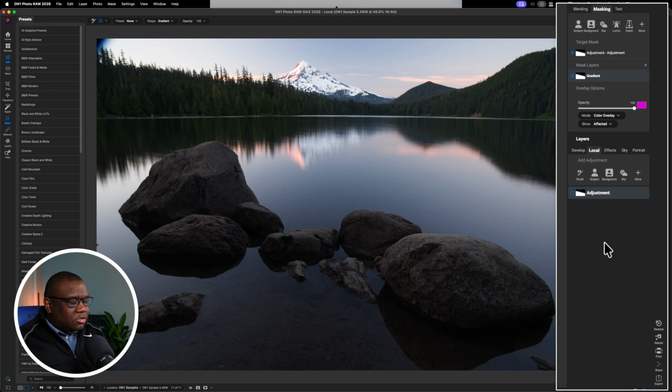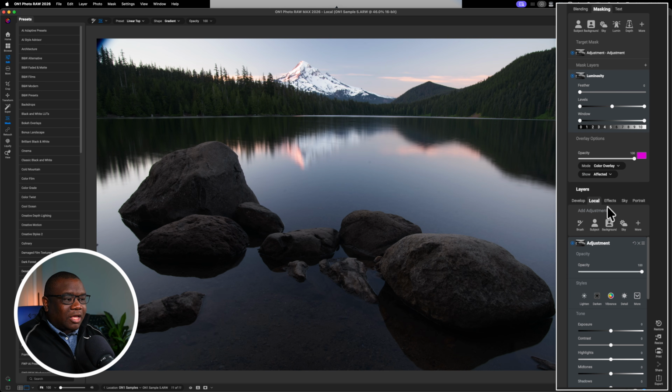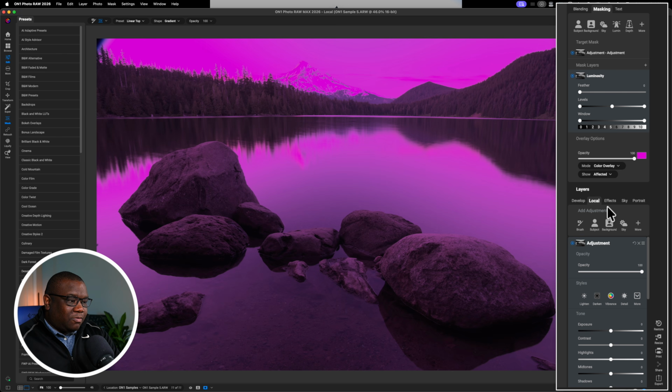So again, we're still inside of the local adjustment section. If I come over here to more and I click the plus icon, the fourth masking tool that's available to us is the luminosity mask. And then I'm going to click on add and it says default. I'm going to click there and it's going to apply a mask to the image. Now, right now, it doesn't do anything. You can't see the mask. So if I press the letter O, well, now I get this overlay.